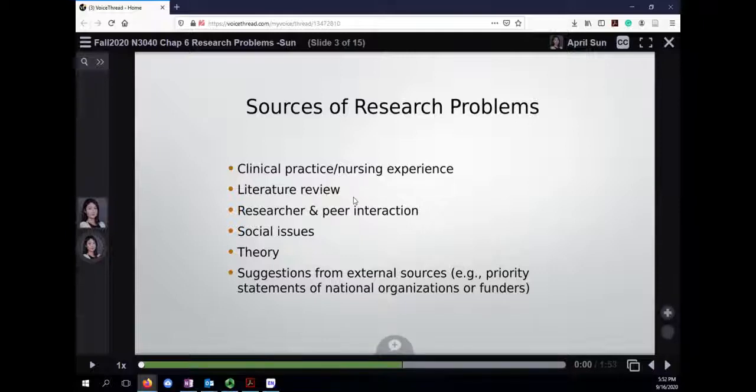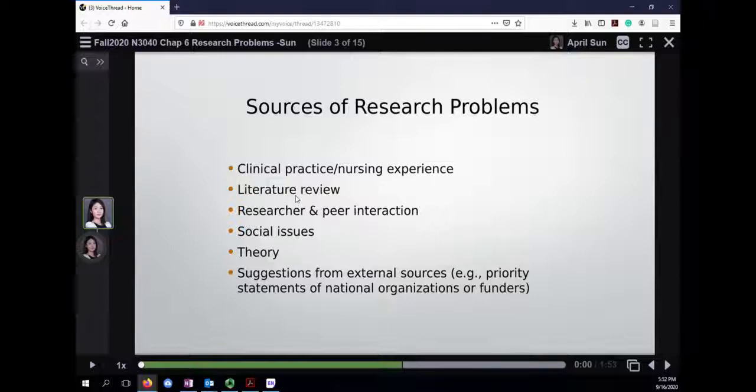And for you, if you don't have enough practice, or you have practiced but didn't pay attention to any questions, there's another way you can find the gap. You can ask your clinical instructor what questions they may have, or you can find the theory. I would say the easy way in this class is doing a literature search, which is a skill that you learned last week.